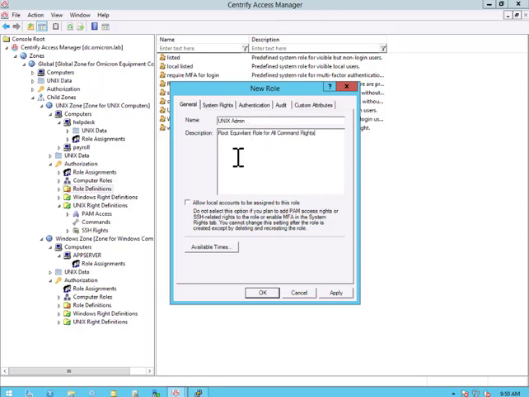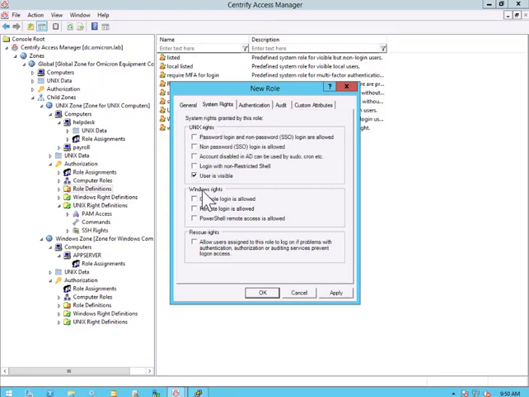Now at this point, I don't have to make any changes. I just simply need to create the role. And in the next technical demonstration, we're going to show you how to add the right. Additionally, there are additional tabs here, of course. System rights gives us the ability to set up password login and non-password SSO logins. Obviously, the user can be set to visible or invisible. I can set up Windows rights that apply to Windows systems, and of course, rescue rights that can also be applied.